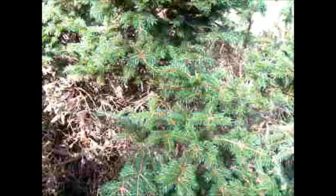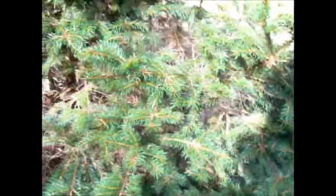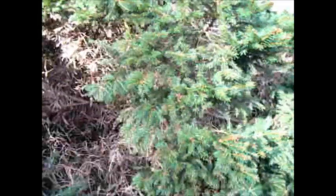And now you can see the snow pushed a lot of the branches down. So now there's some light getting in there. I think I'll come in here probably and thin this. I should probably take out a few of the branches to let some light get in, so you don't have all this dead stuff where it wasn't getting any light, and now it is, because those branches got bent down.